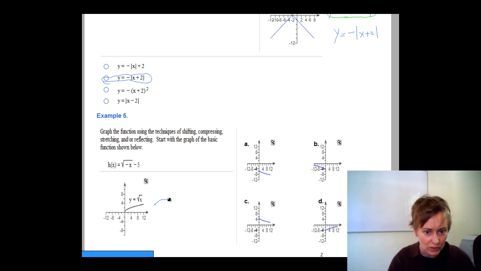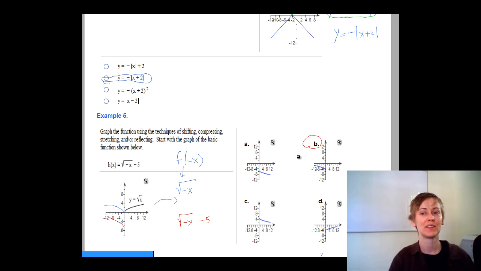When you talk about this one only without the minus 5, the square root with now a negative inside of that square root function, remember that is a reflection about the y-axis. So what this would do is take the graph and reflect it about the y-axis. Now when you do minus 5 to that, it moves this blue graph down 5 units. So it's going to look like that. So we have to find that answer choice, and we have it. It's choice B.